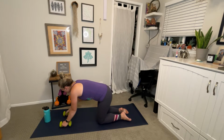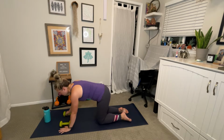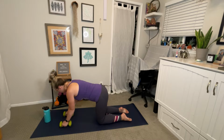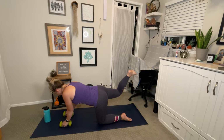Now for these, again, if you have wrist soreness every once in a while, then you can choose to keep your fists on the weights. But you can also choose to put your hands flat on the mat if that feels more stable for you. Activate through your right glute. Lift your right heel up to the sky, thigh parallel to the ground, right foot flexed.